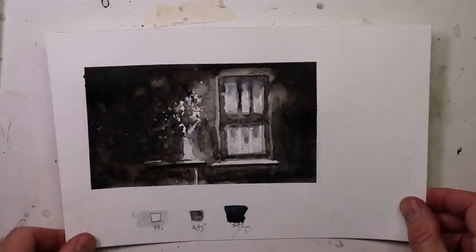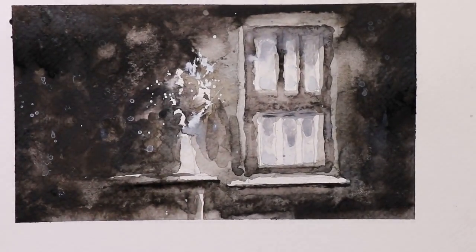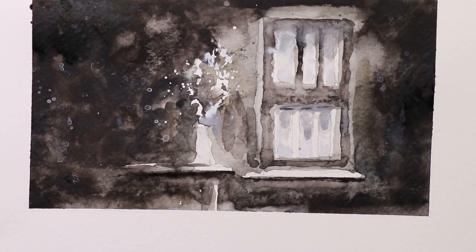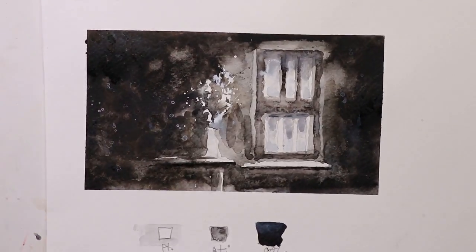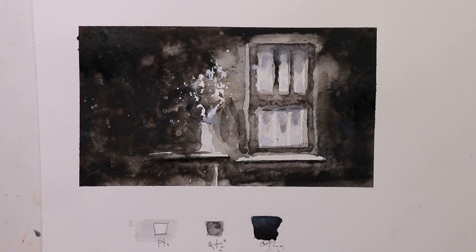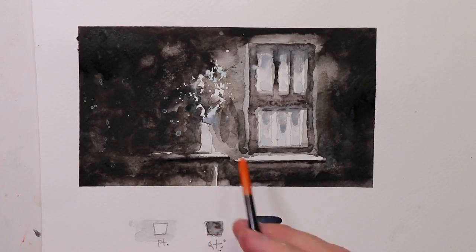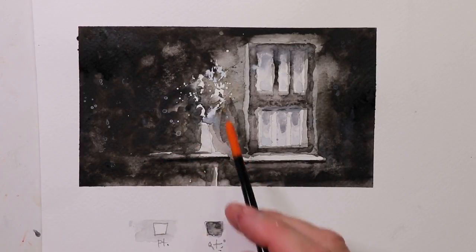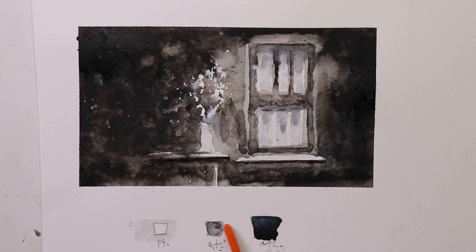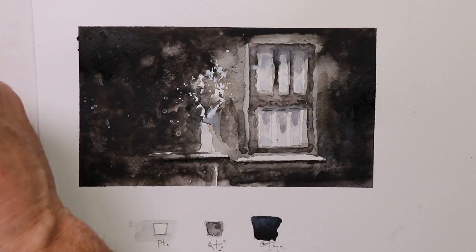Okay, and then I'll just zoom in a little bit more on these three. So we'll just review these one more time. I'll zoom in. So here we have the ratio of a gallon of darks. You can see the majority is darks, very, very dark. Quart of the medium tones, not quite as much as the gallon, and then a small amount of the lights.